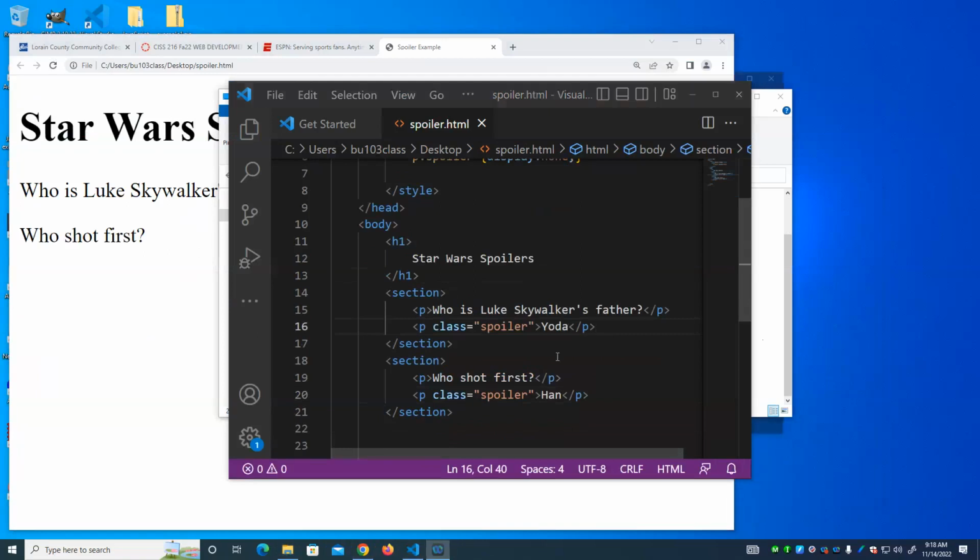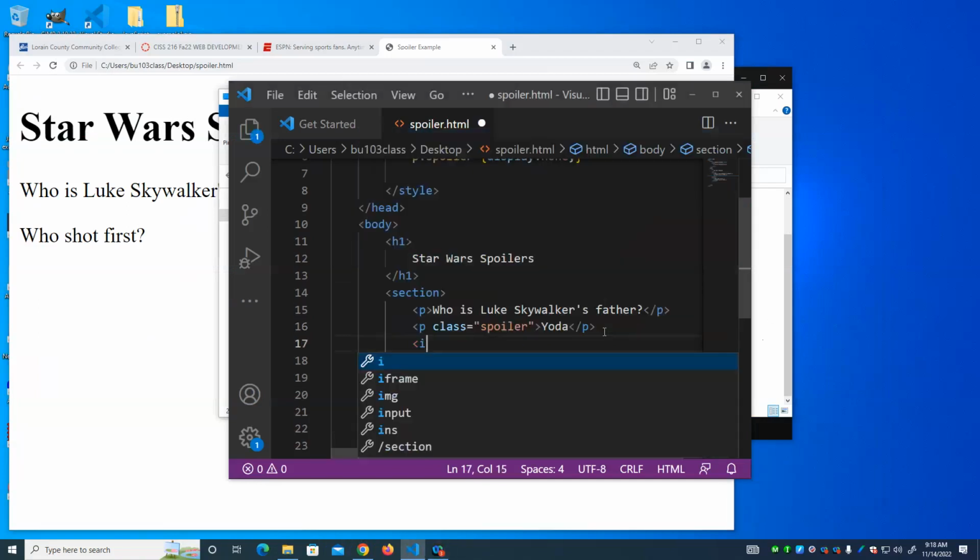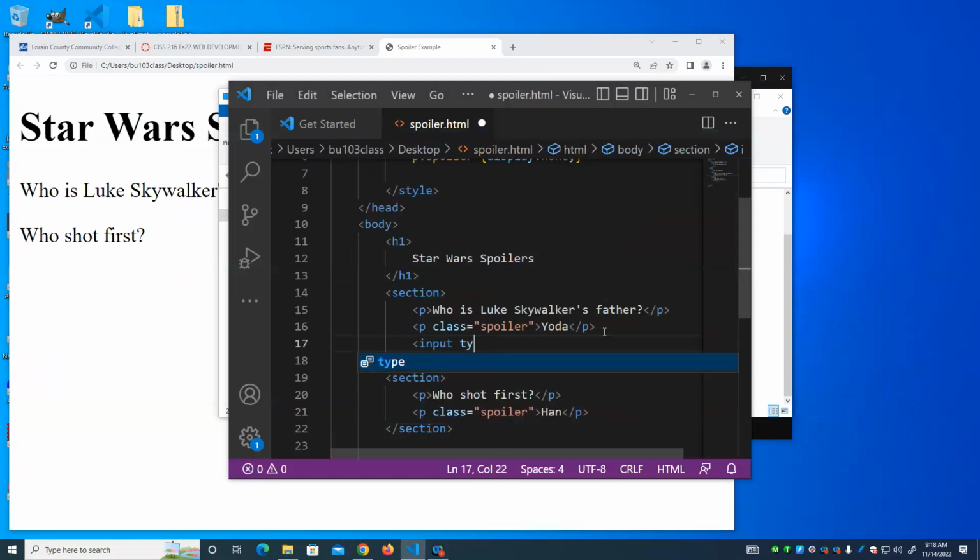I'm not sending this to the server, so I don't really have to make this a form. So I'm just going to put a button on here, and I'm going to say input type equals, and I'm not going to say submit because we're not sending this to the server. We're doing this all in the client. We're executing the client-side code. So I'm going to say type equals button.